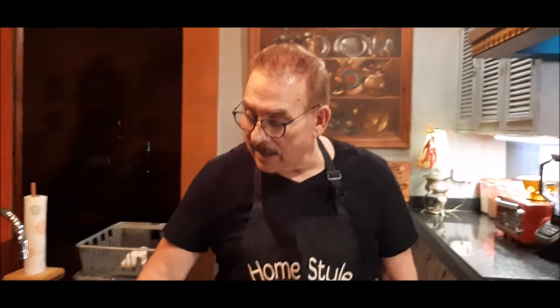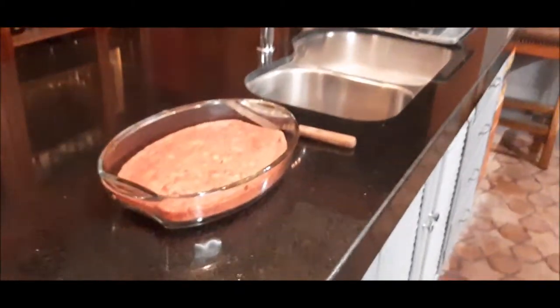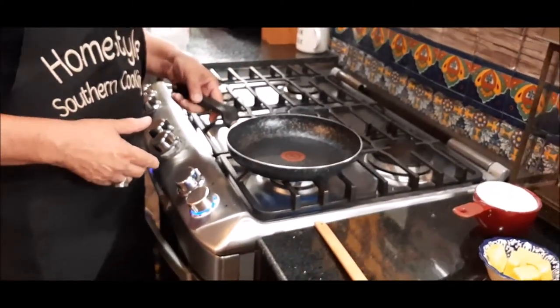Welcome back. Our cake is out of the oven and has cooled down. And now I'm gonna move over to the stove and show you our second step. I've got a small saucepan that I'm gonna put on a medium heat.